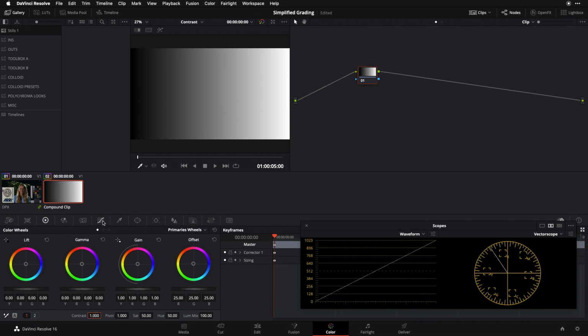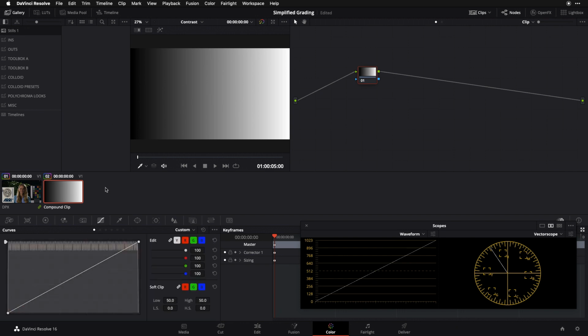Let's now go over to our custom curves, the other main way of affecting tonal contrast in DaVinci Resolve, and look at the way that relates to these first two tools. First things first, you're going to notice that the graph we have over here is very similar to the one we have represented here in our waveform. And you'll notice as I start to draw control points that whatever I do here is going to be mirrored here in the waveform. So let's start with the basics.